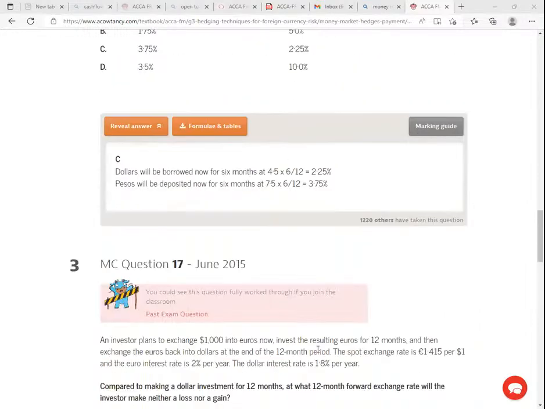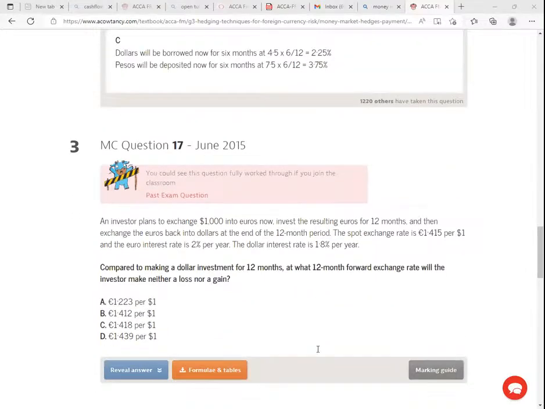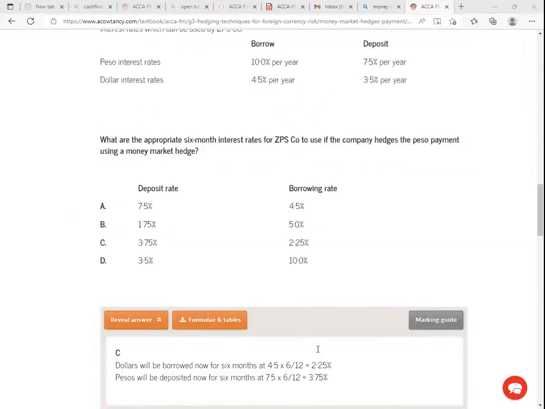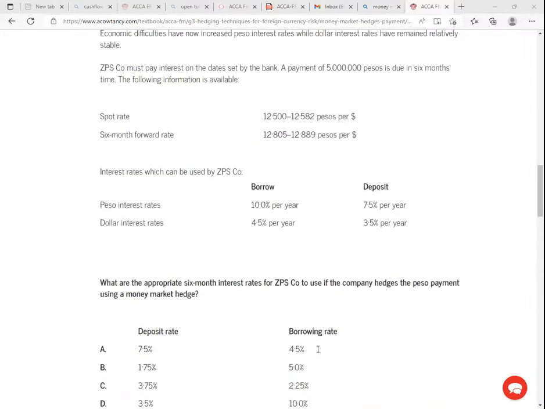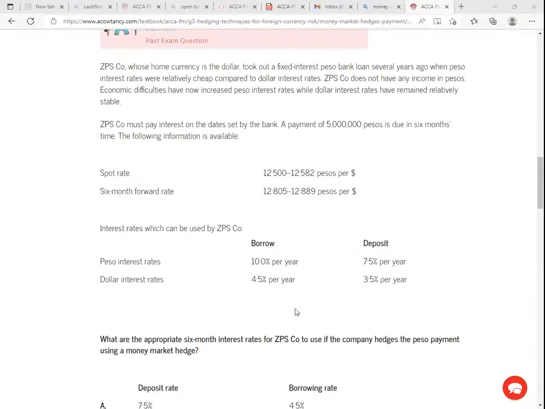So tuende kwa the next one. Nilikuwa nataka, ladies and gentlemen, to solve hii swali yote tukitumia money markets. Let's try solving this question 100% using money markets. Iko mwenye anaweza kweli? 100% using money markets.